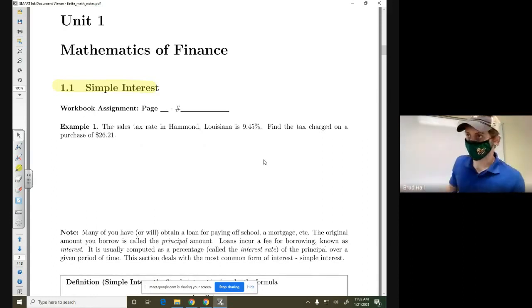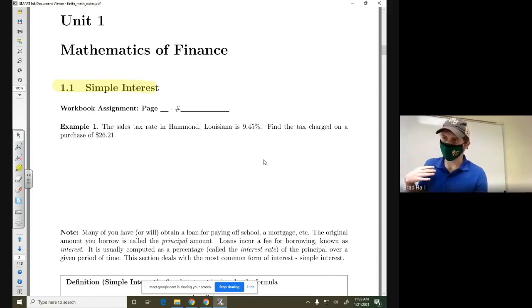That's the fee that's charged. And of course, banks do this all the time because they're not really your friends. They want your money. And so this is how they make their money back. If you take a loan out, then you pay some fee to take that loan out. You don't just pay it back and you're all even. It doesn't work like that. They're not your friends like that.